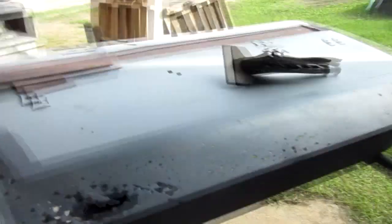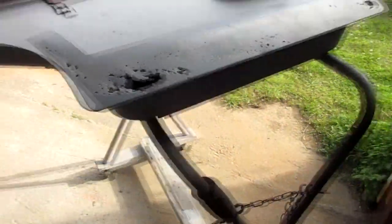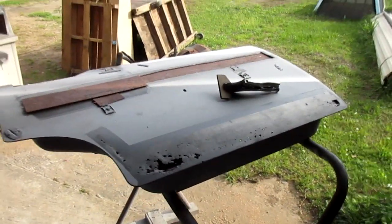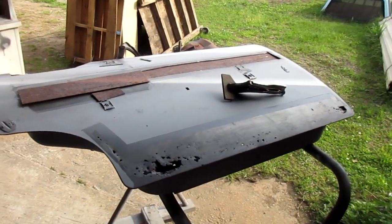I like to do the top first, so that I can have access to move parts around or whatever from the back side. Do the top side, I'll flip it over, do the bottom side, put that edge in there, and then I'll hit it with epoxy and then start the body work.